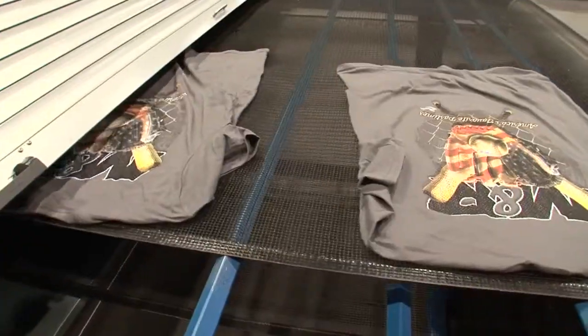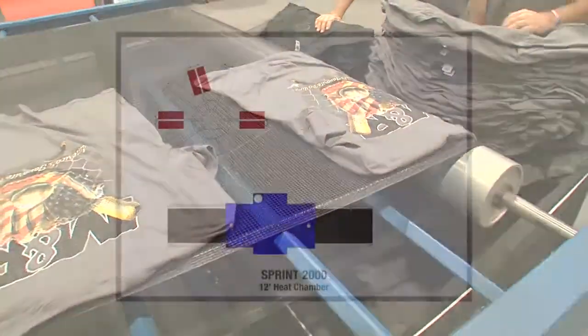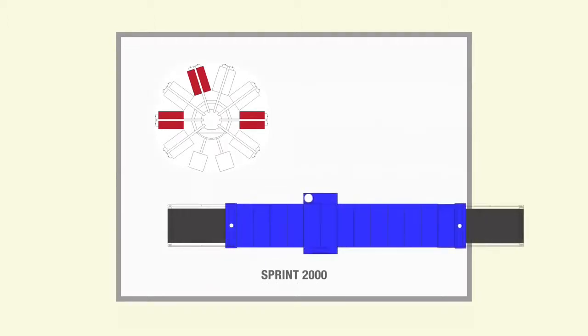The first is to slow down dryer belt speed, but that adversely impacts production. The second is to use a dryer with a longer heat chamber. The dryer in this shop layout has a 12-foot heat chamber, more than adequate for drying most plastisol inks. However, to cure evaporative inks at an equivalent production speed, you'd need a dryer this long.